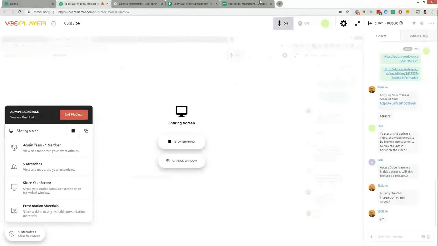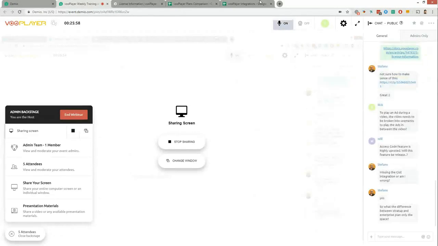All right, Rick is saying to play an ad during a video, the video needs to be broken into segments to play the ads in between the video. Maybe you can clarify that a little bit more, Rick.